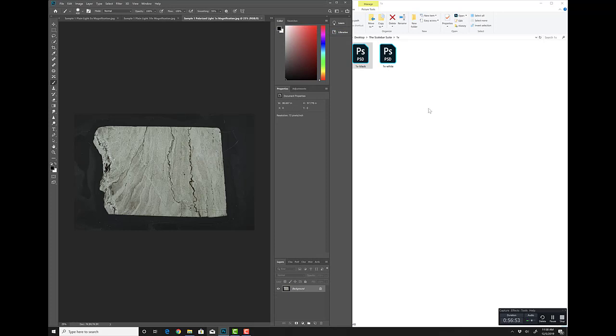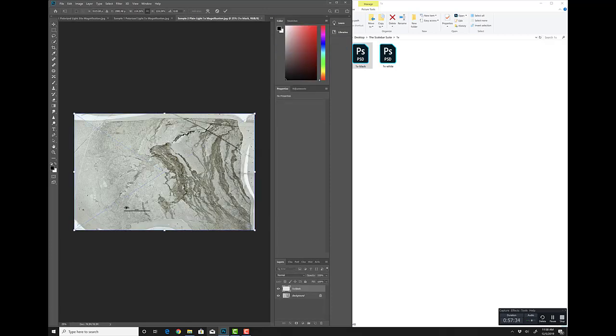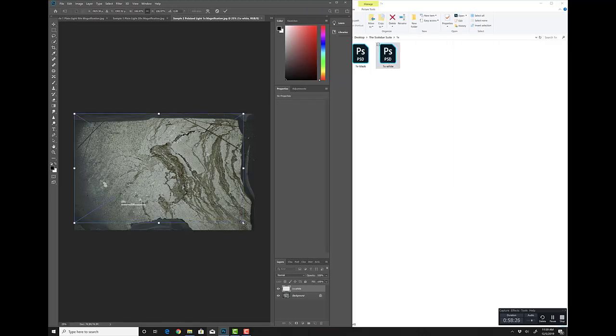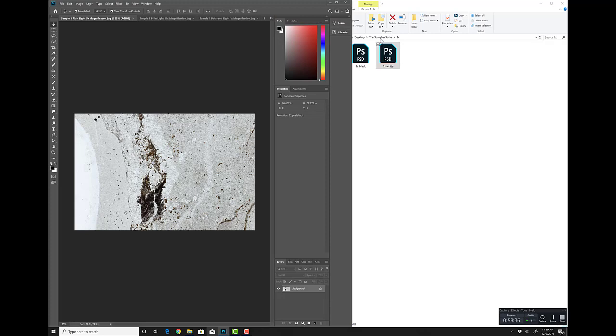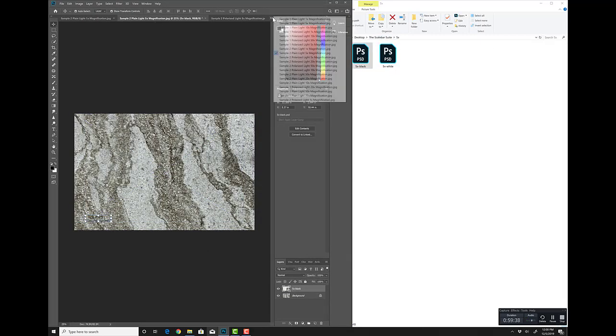This is the polarized light, and because we have a black background from the polarization, we're going to do white. Again, resize it to make sure it's scaled appropriately to the camera's sensor. We'll continue to do this until all scale bars have been added. Okay, all the 1x are done, so now we'll go back through and do all the 5x. Now we're going to move on to the 10x.